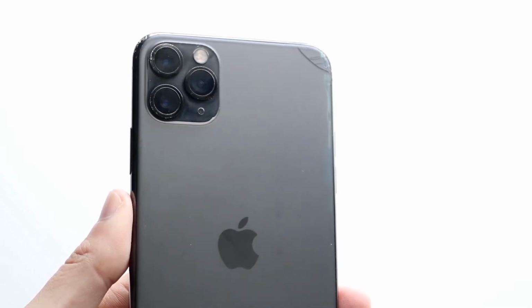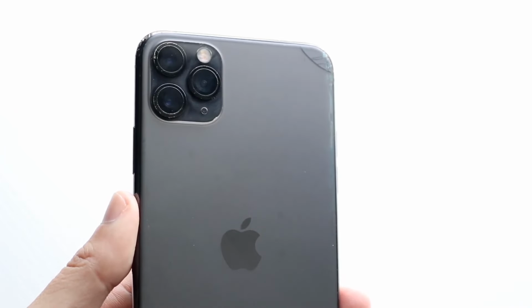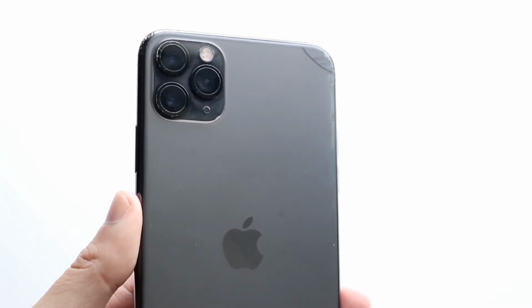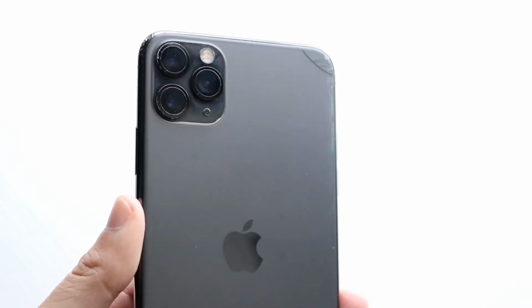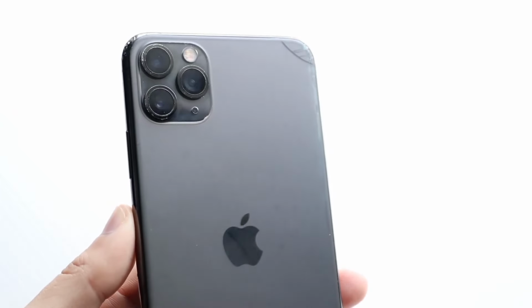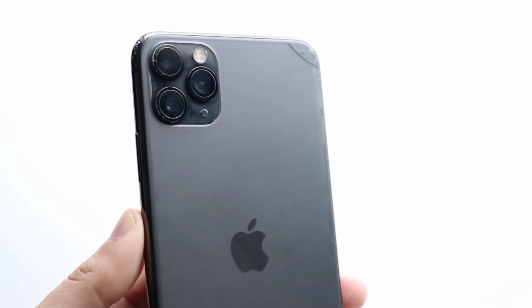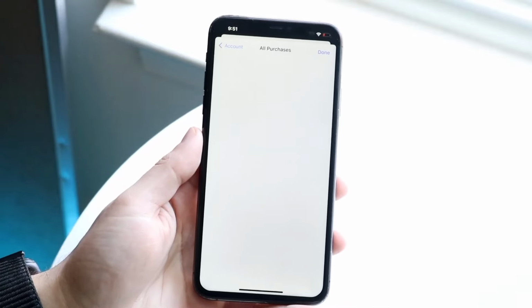I would probably tell you the 11 Pro Max has maybe another year or two of software. So maybe it'll get iOS 19. If we're lucky, it'll get iOS 20. But I wouldn't go into that statement trusting it. I would 100% say that for the most part, the iPhone 11 Pro Max is probably going to be the device that's not going to last that long. It probably will have another year or two, but even that's going to be kind of a stretch.